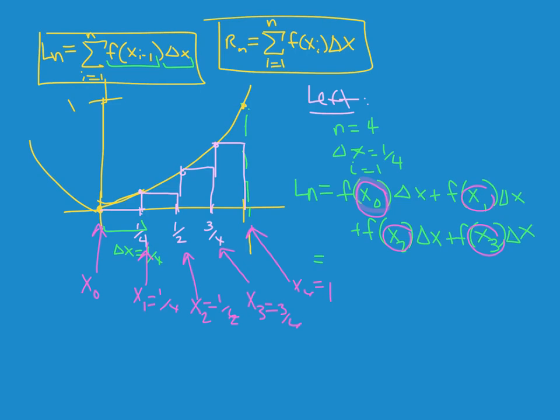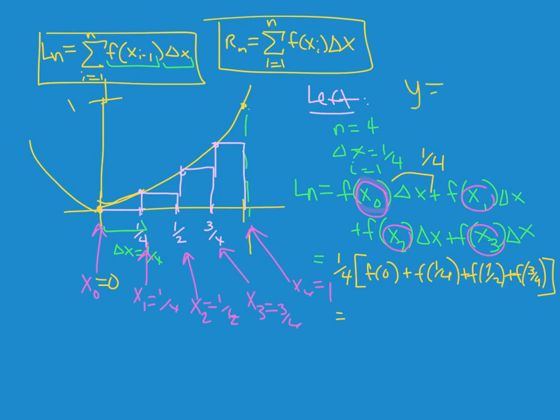So, all right, let's go ahead and go through this. By the way, we already said that delta x is 1/4. You're welcome to bring that out front. So I'm going to pull the 1/4 out front. Then I am going to have x sub 0 equals 0. So then I get f of 0 plus f of 1/4 plus f of 1/2 plus f of 3/4.